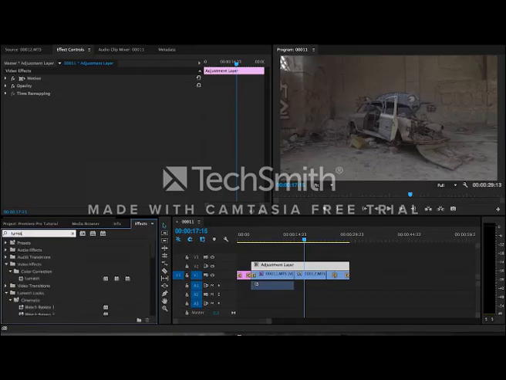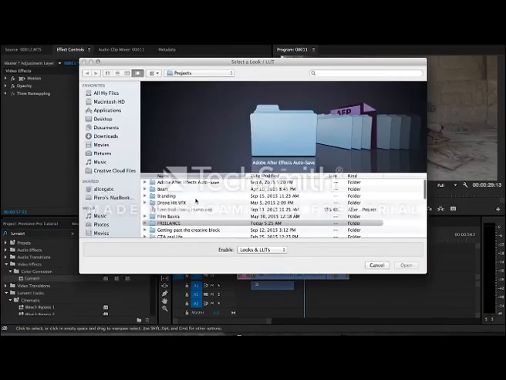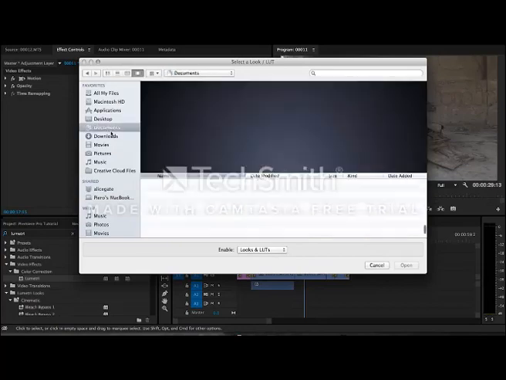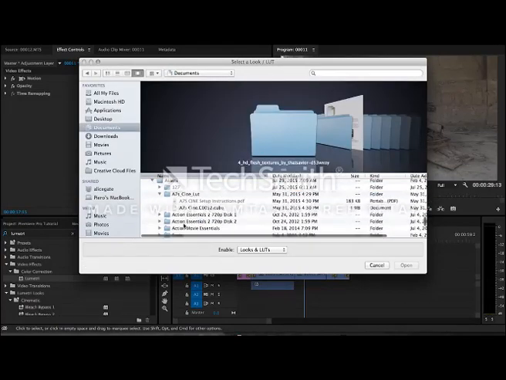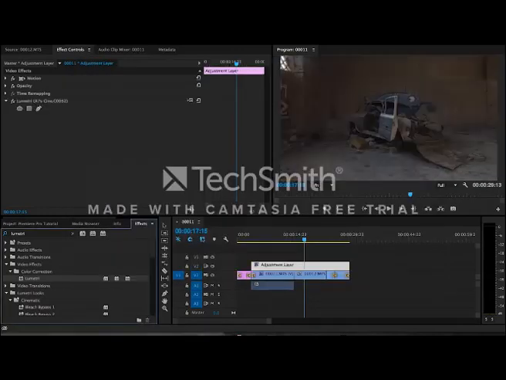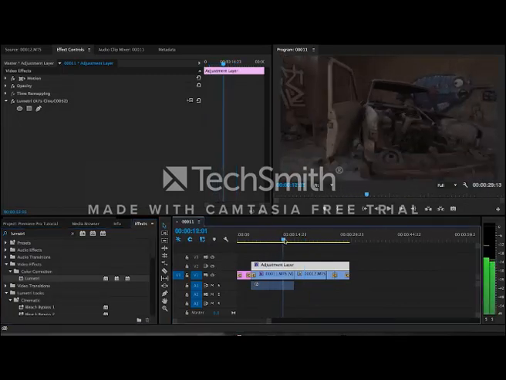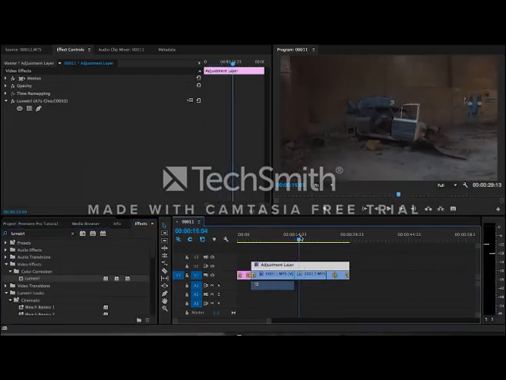Now I'm going to add an effect called Lumetri, and this is just to import a LUT file. And essentially what a LUT file is, if you don't know, it's just a preset for color grading. It's a file that contains a bunch of information that changes your footage and makes it look nice. And this is a LUT file specific to my A7S, and you can see that it makes the footage look a lot better since I shot this in S-Log2.